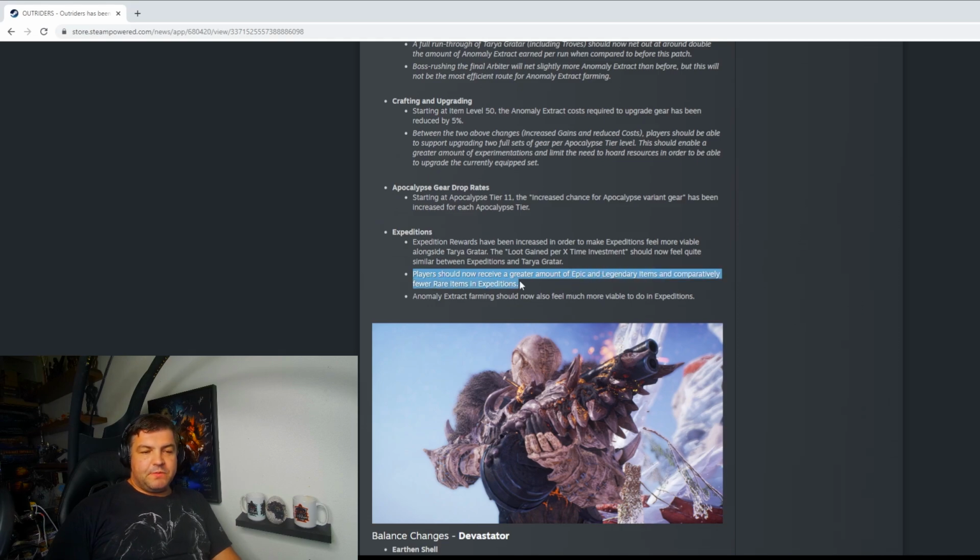You should have a greater amount of epic and legendary items compared to fewer rares in expeditions, which is huge, and hopefully they'll have those 3rd mod ranks, because again, when I did test out running expeditions pre-patch, they just didn't drop anything. And basically never dropped the 3rd mods and the EXP. You didn't even notice your EXP go up.